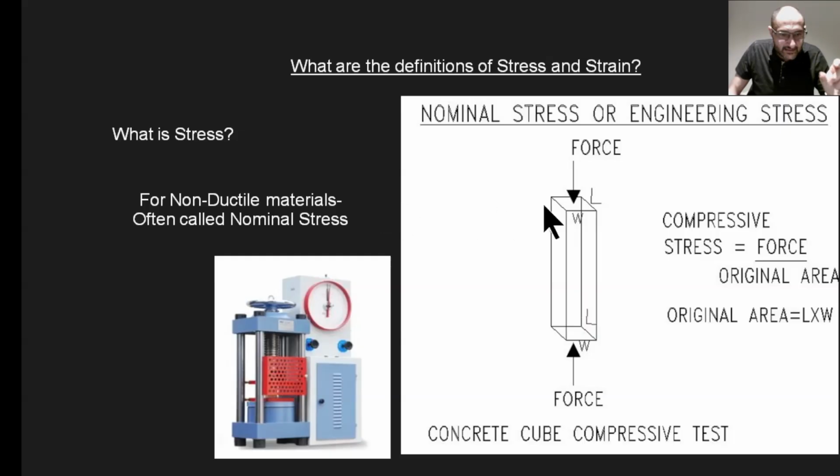Generally, a cylinder test is more conservative than a cube test. In the case of a cube test, the original area is simply the length times the width, L times W, and for the cylinder test the area is pi d squared over 4, or pi r squared. In Australia, we use a cylinder that is about 100 millimeters in diameter and about 200 millimeters high. I'm pretty sure that this is the standard size. The units for stress are force per unit area, so it could be MPa, which is commonly used, Newton per millimeter squared, or kPa or Pascal.